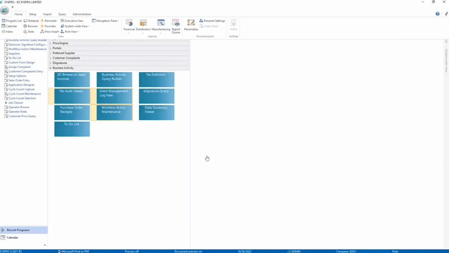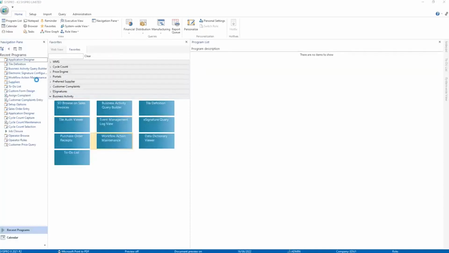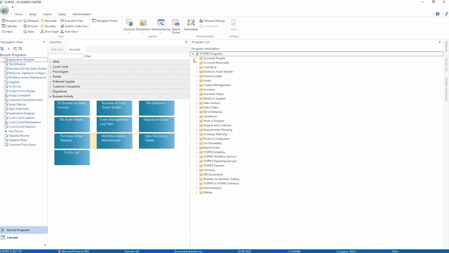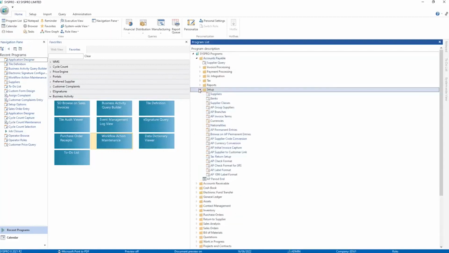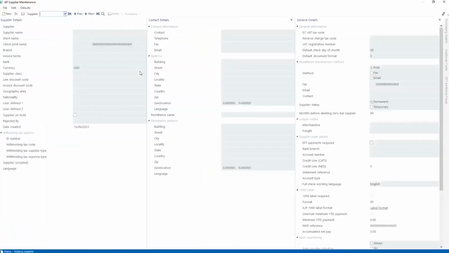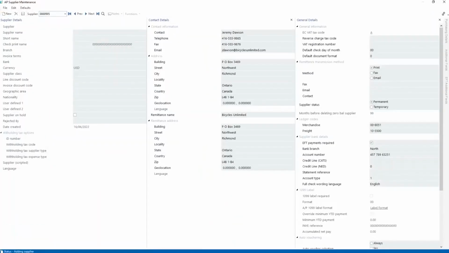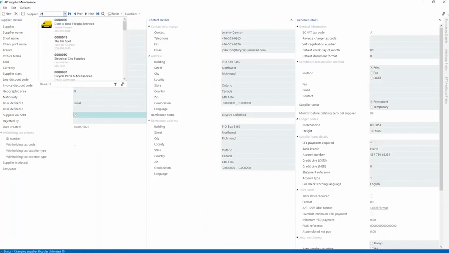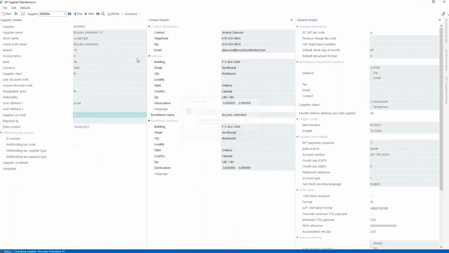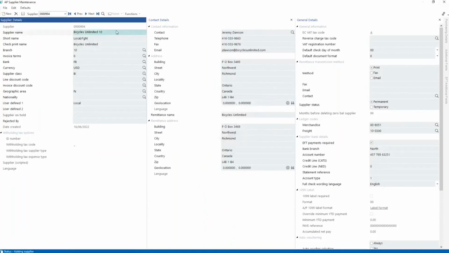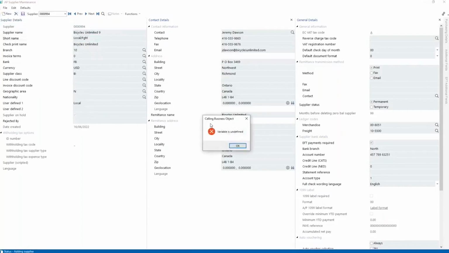Okay, and I will now need to go back through my process of adding a new supplier to trigger it. So again, I'm going to set up a new supplier. I'm going to use my cheat that I showed you before. I'm going to do the 994, retain existing values, change the name slightly. And you can see on hold, if I hit save, oh, I've got a variable undefined. Okay, I know what I've done. I've made an issue with my business object call.